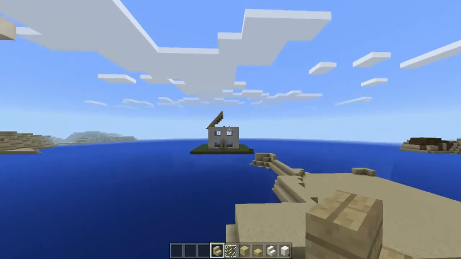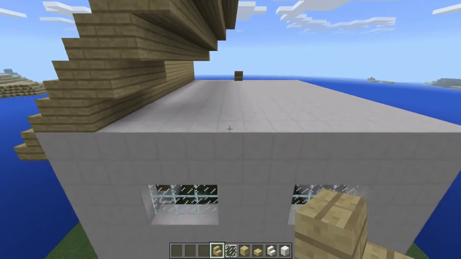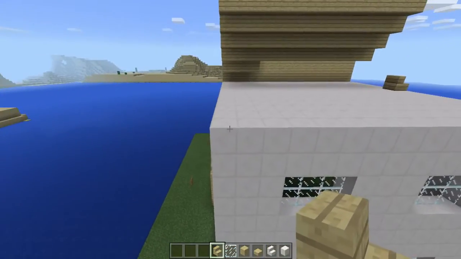So once you get done with one side, once you got it almost to the middle, one block away from the middle, go to the other side and start. Just do the exact same thing.